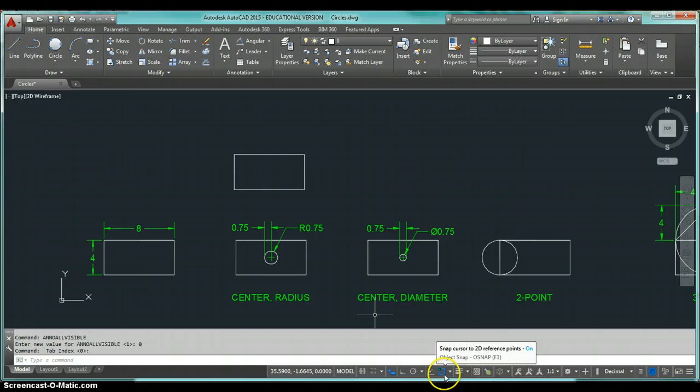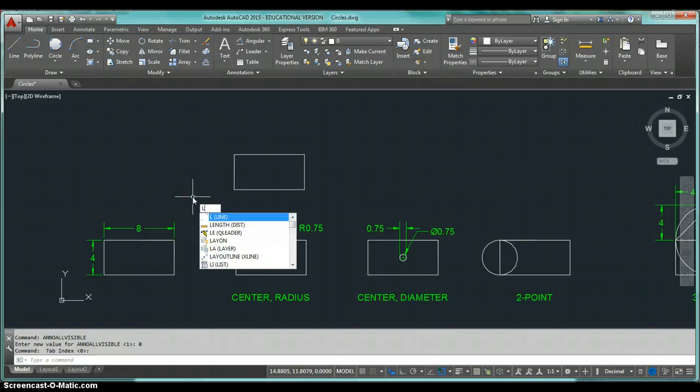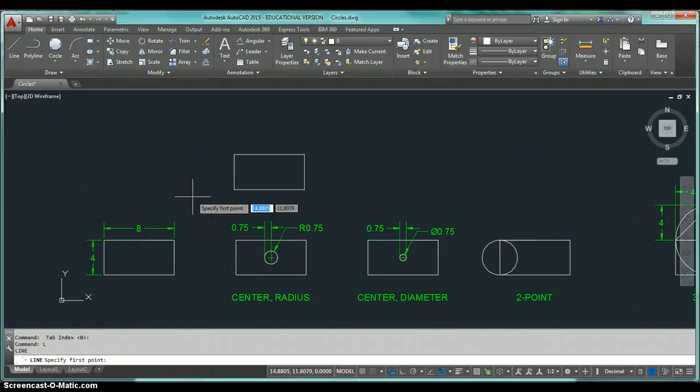And once you've done that, you need to actually click on the drawing aid itself so it shows up in blue to make sure it's turned on. And once you've got that, you can go ahead and type L for line to run the line command. And it's going to say specify first point. So we want to mark the center point for this.